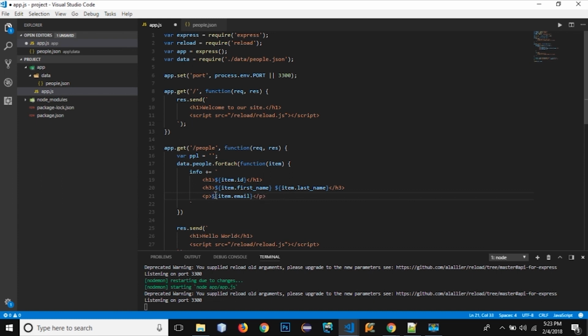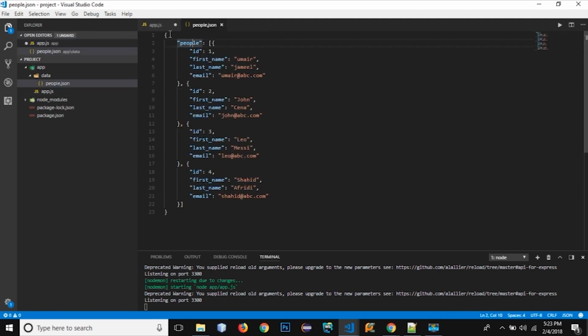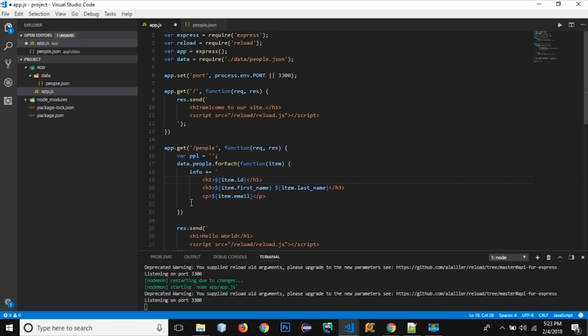So we have constructed our variable, and it is going to iterate through all the items within this people array. Actually this is not info, this is people.